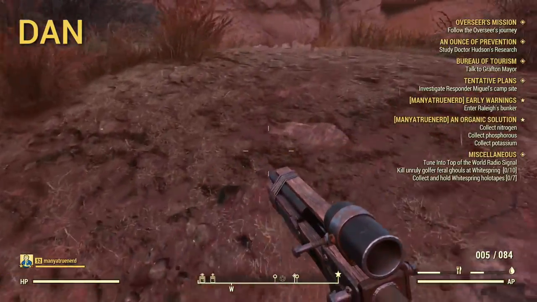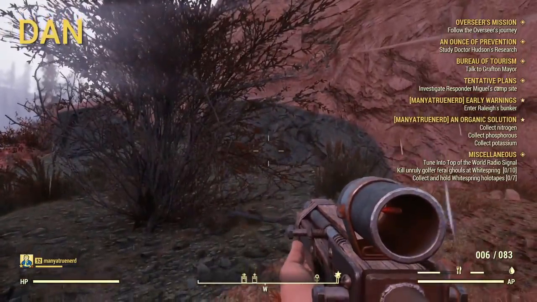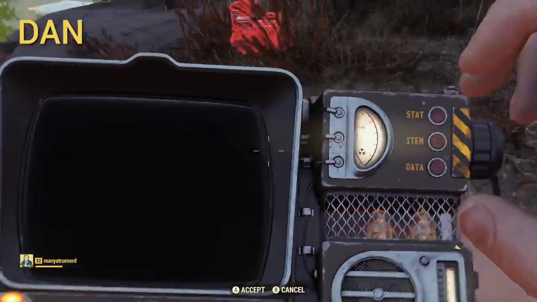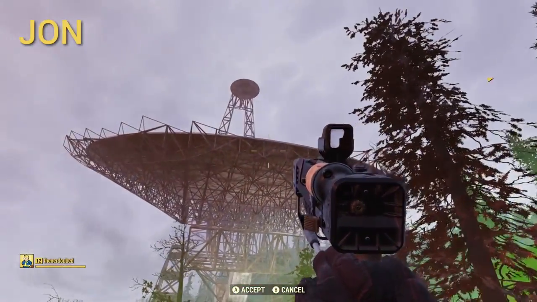Oh, I fell down a cliff. Oh, it's okay, I'm fine. It'd be so hilarious. I'll just TCL up there. What are they hiding up there? Why would they not allow you to get up there?